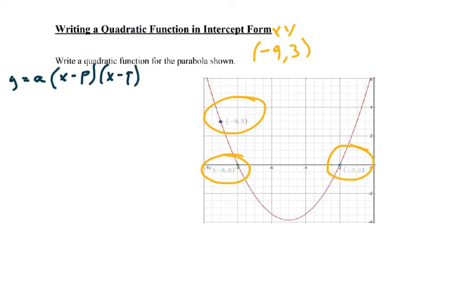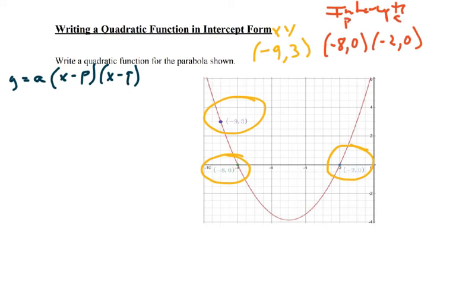And this time I want to bring to your attention that remember P and Q are our x-intercepts, and we know those. So our intercepts were given to us here this time, which is very important to know. And they are, again, negative 8, 0 and negative 2, 0. So really we know our P and our Q.